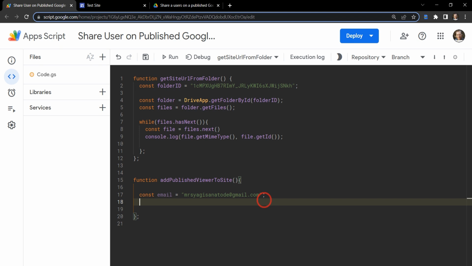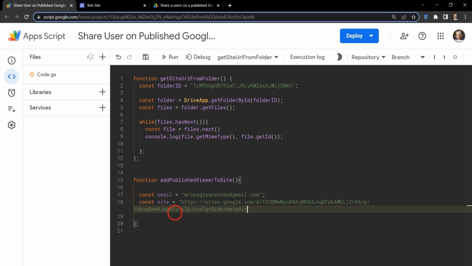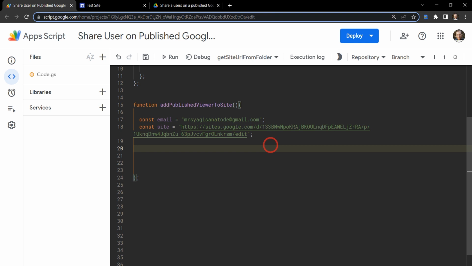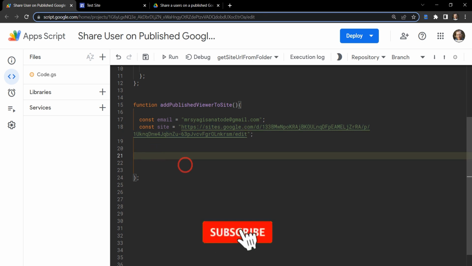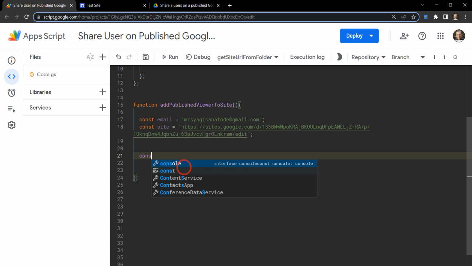And then we are going to add in our site. So const site, and that's going to be the URL. We'll run all our extraction inside our function. So let's grab that, Control A, Control C, bring it back over in double quotation marks, Control V to paste it in. Nice. And let's just scroll down a bit so you can see the full function. Okay, so the first thing we need to do is extract this ID from the URL. We can do that with the JavaScript match method and some regular expression magic. Okay, so let's make a constant, siteId, that's equal to site.match.